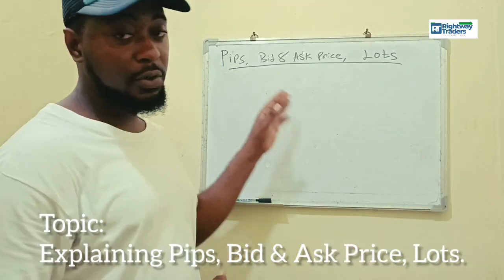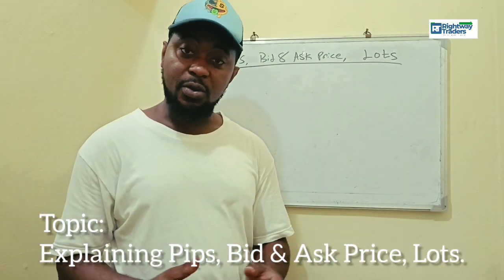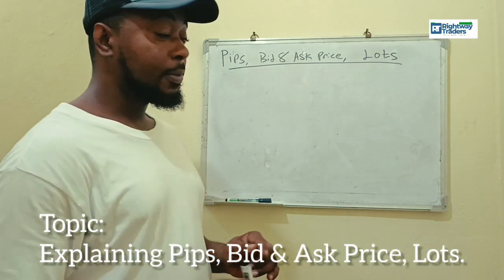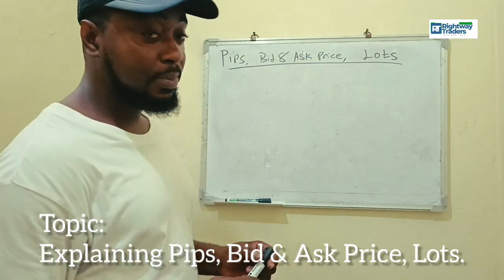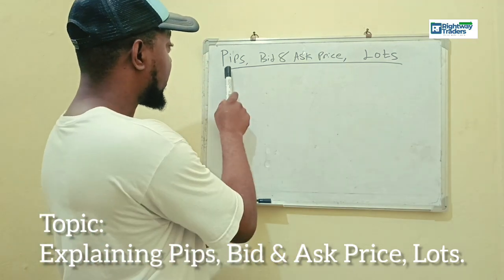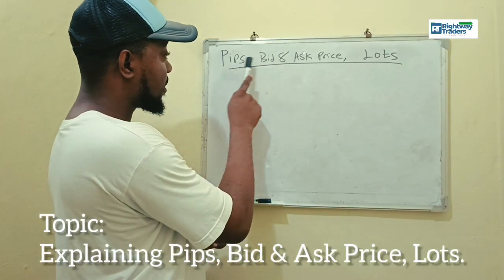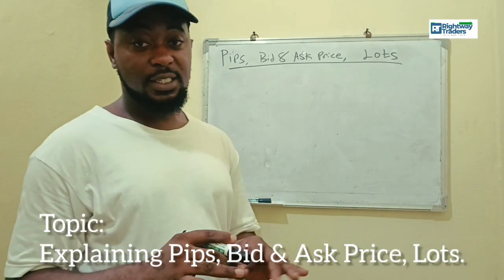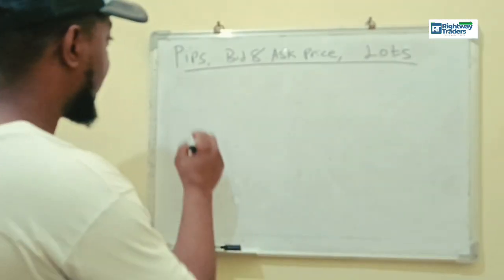Meanwhile, this is the third video we have under the playlist on forex terminology. So if you want to be buying and selling currency using the trading platform I explained last week, then you need to understand what pips, bid price and ask price, and lot size are. Very essential for executing a trade. First of all, let's start with pips.